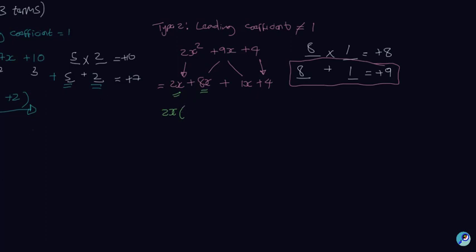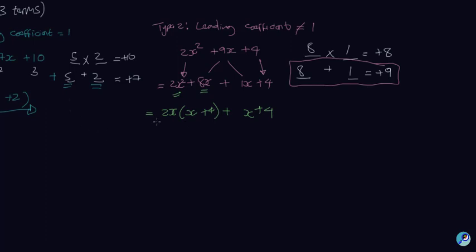Oh sorry guys, there's a squared here, because it goes down in order, so it must be 2x squared. So 2x is common here. So we must start with 2x here, and we are left with x. We must start with 2x here, and we are left with 4. And then plus. So this one is of course left as it is. So it's x plus 4 because there's no common factor.